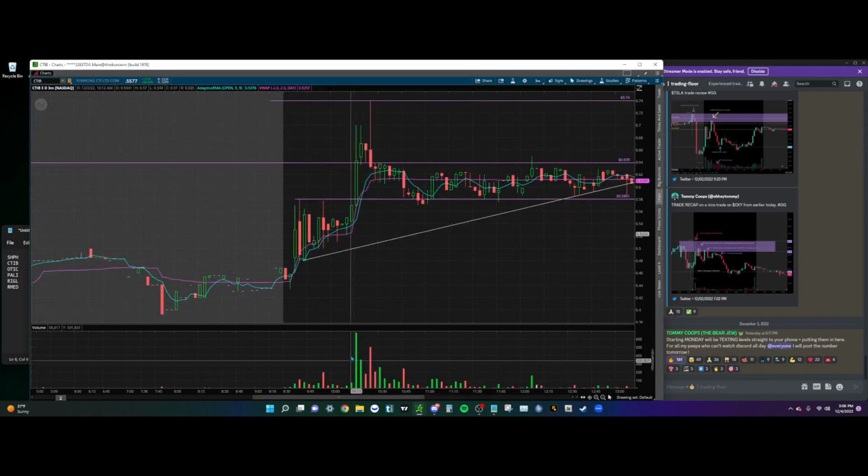Started to set up a nice 3 minute flag here. You guys can see over that 64 pivot. I was looking for the 58 pivot. I was talking to Dom about this one, and we were looking for that 58 pivot, a 5 minute flag into 58. But ultimately, it just wouldn't break the 64. And then that's when I was like, okay, what's holding this 64? That's when I went over to the daily and I found this pivot over here.